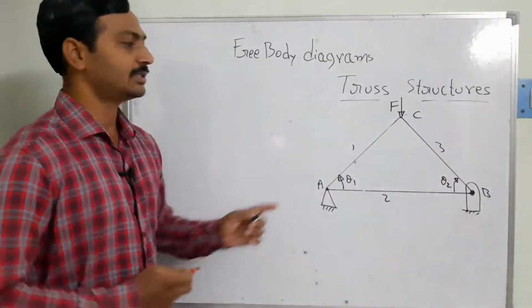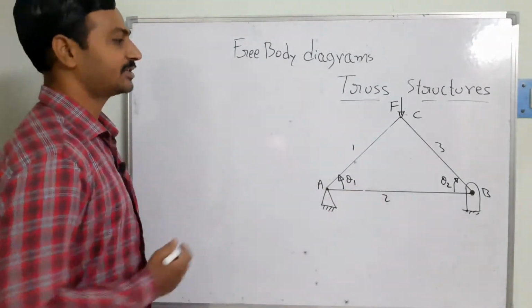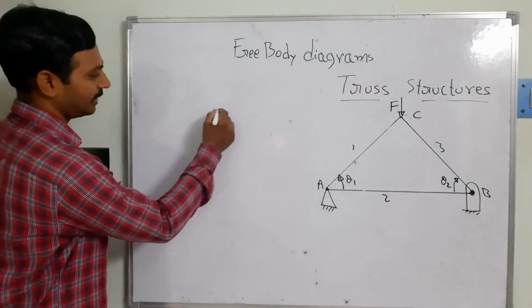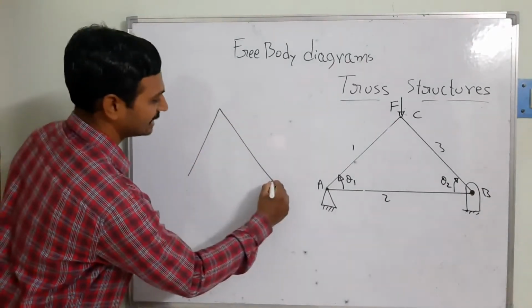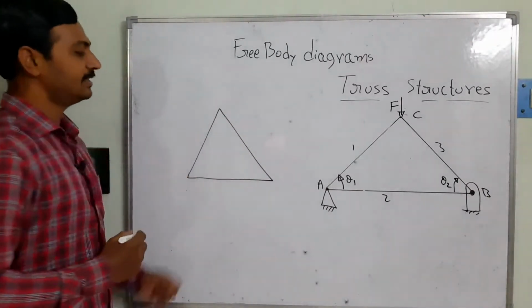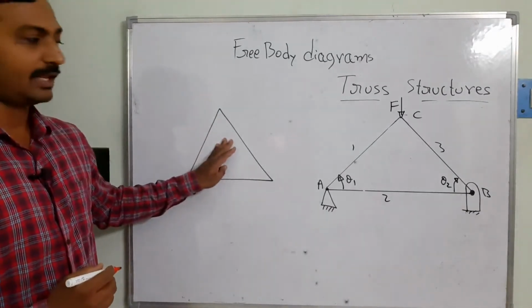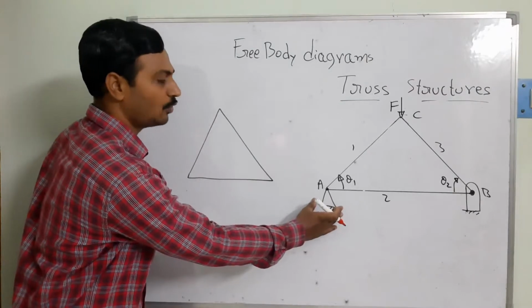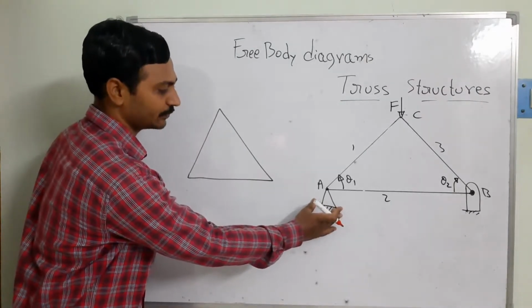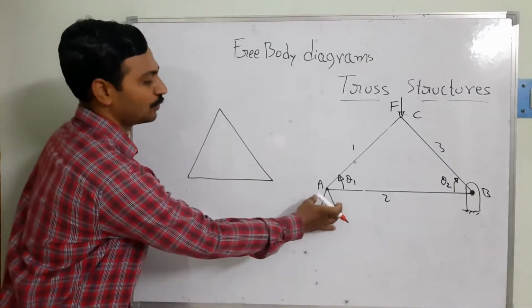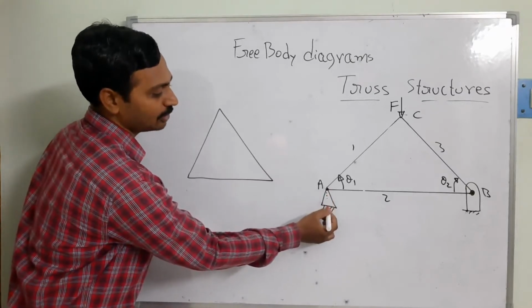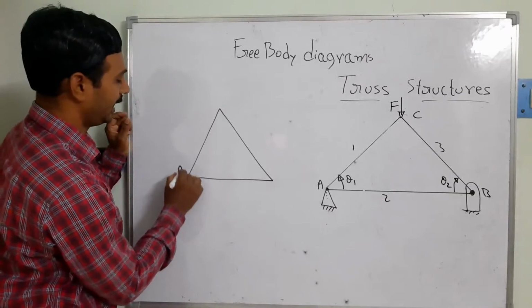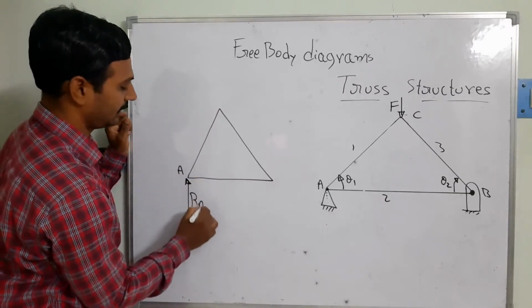In this case, first I am going to take the reactions at A as well as B. For this, I take the free body diagram. So there we can see the free body diagram, that means the total structure of the truss I have taken, and then I am removing, as we know for the free body diagram, we first remove all the supports and show them with the reaction forces. At A, I remove this support, we have to assume that the member is going to try to move in the downward direction. So the reaction force at joint A is going to be generated in the upward direction.